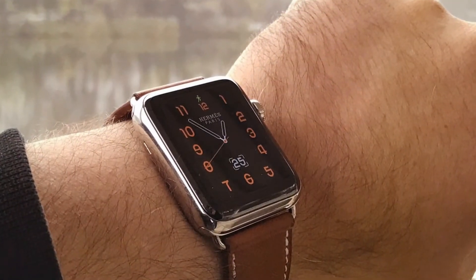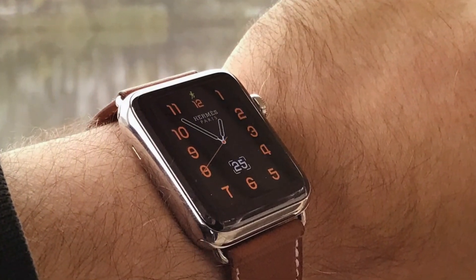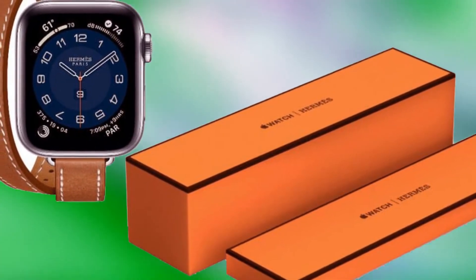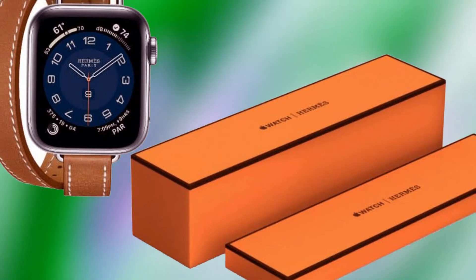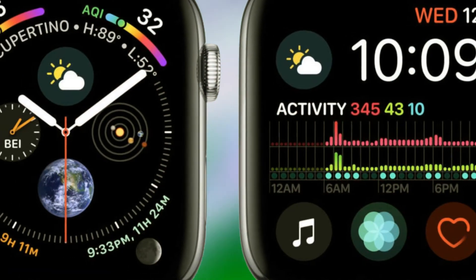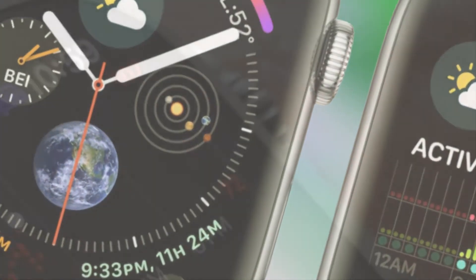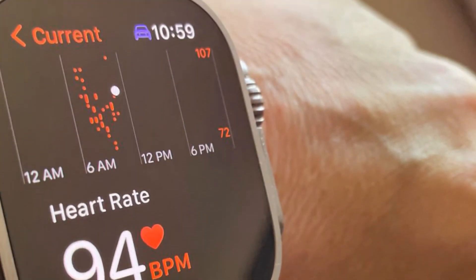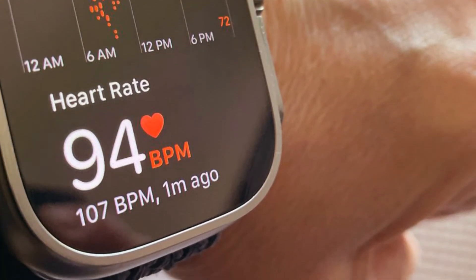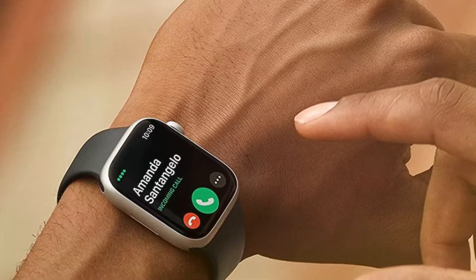Returning to future Apple Watch upgrades, blood glucose monitoring is a major upgrade that has been in the works for years. The fact that the primary technique of measuring glucose has been pricking the skin for blood testing has been a major challenge for Apple, since they cannot accomplish this with the watch. As a result, they've been working on non-invasive methods, and Apple claims to have made significant progress. Apple is working on a silicon photonics chip that employs optical absorption spectroscopy to shine laser light under the skin and assess the concentration of glucose in the body.